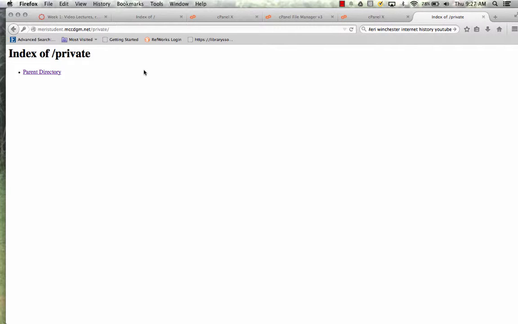Also, you have the option in this class, if you want to make your work private where the world can't see it unless you give a password, you can do that for your whole directory for this class, so long as you let your instructor know what your username and password will be. You'll actually have to hand that in with each assignment because we won't remember. When you provide the link in the comments, put, please, here's your username and password. So if you don't want what we're doing going forward in the class to be publicly available, you'll password protect it in this way. That is completely up to you. You must publish your stuff on the internet, but we can protect it so you require a password to see it.